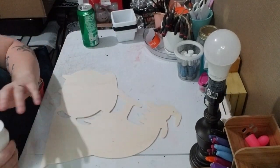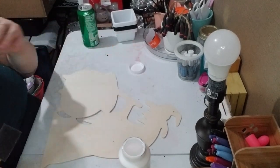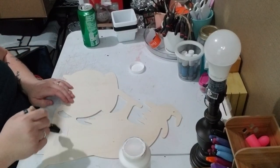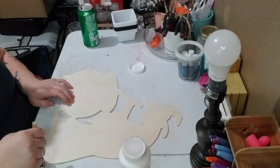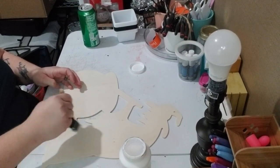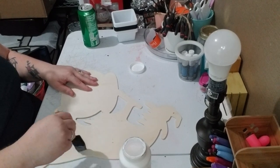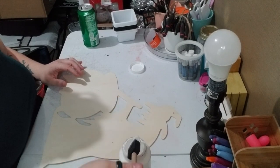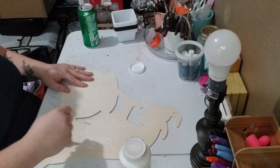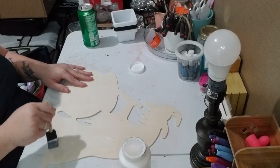So we're going to go ahead and start. I don't know why I'm shaking up the Mod Podge, but apparently I'm shaking up the Mod Podge. And we're just going to paint the Mod Podge onto the witch. We're going to make sure it's covered good because you want to make sure the fabric stays on there. And I'm not going to go too far up. I'm going to slowly add the fabric to it just to help make sure that it sticks.